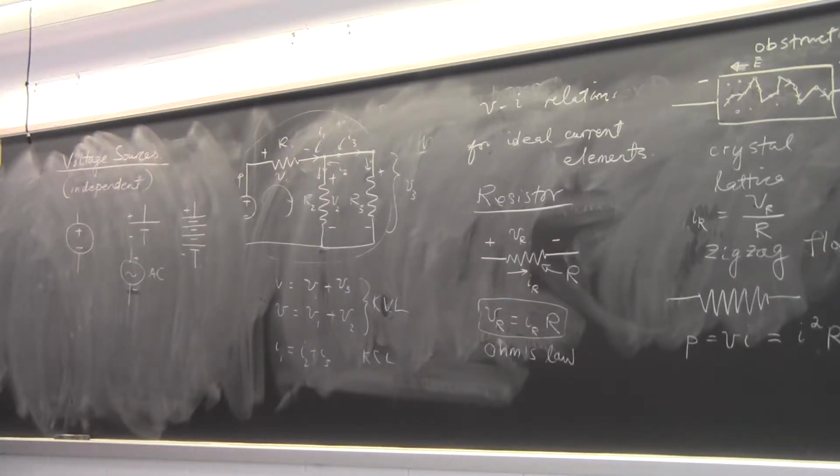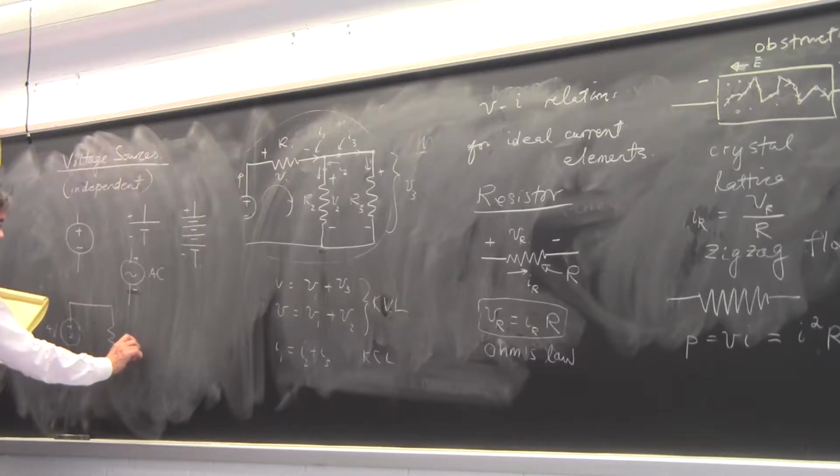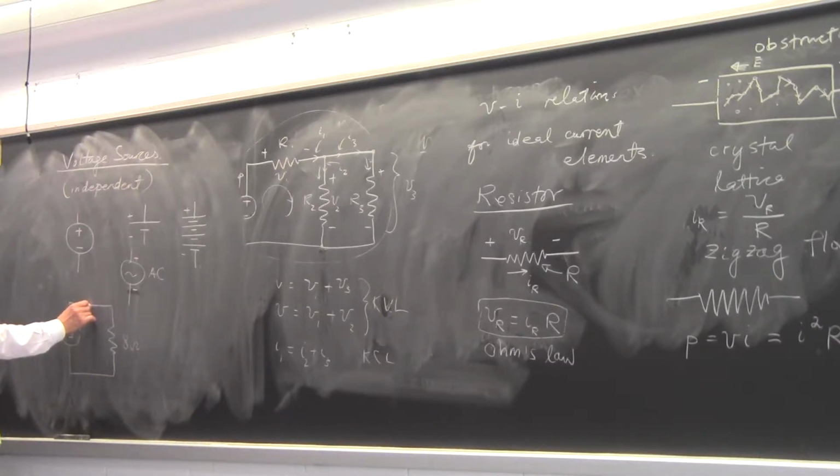And of course, when you have a voltage source and hook it to a resistor, then you can do calculations very easily with it. Say this is a 4-volt voltage source hooked to an 8-ohm resistor. Tell me what current should be flowing through this or out of this voltage source. What is I over here, based on what you have just learned? I is V over R, right? So it's half an amp, 0.5 amp. Okay, that is what you should have.